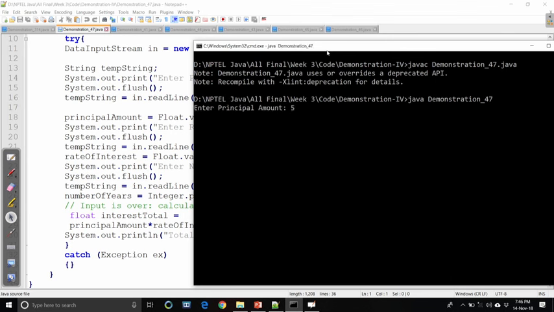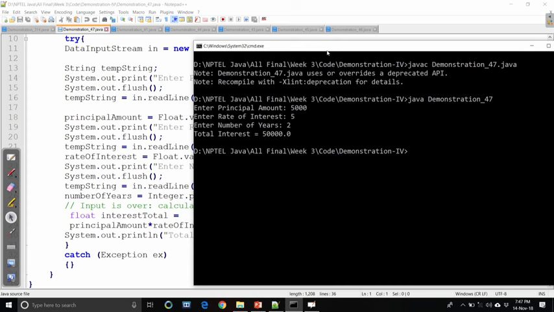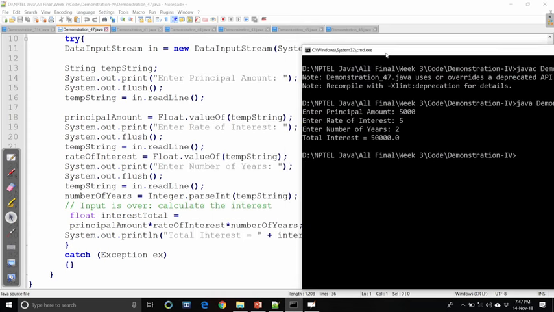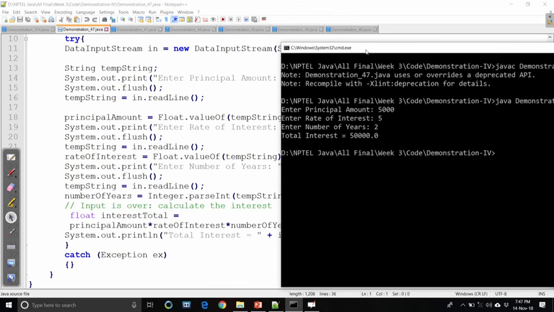Now it is asking for the principal amount, rate of interest 5, and year is 2. It calculates the total interest like this. The rate of interest should actually be 0.05 like this. Anyway, this is one execution.